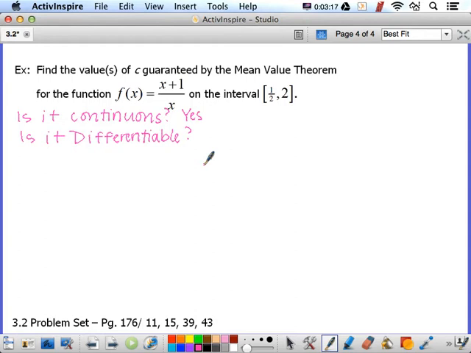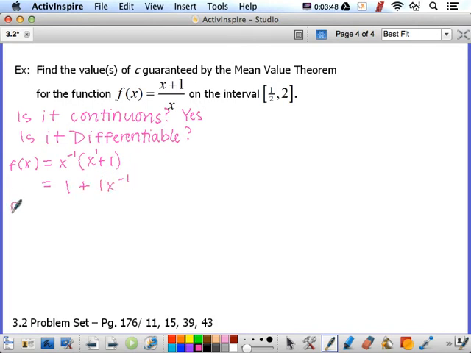Can we bring the x up to the top and make it negative? Sure, that's the same as splitting it up. Yeah, you could do that. Do you guys want to do the quotient rule? No? Okay, we'll do it the other way. So if we bring the x up to the top, we have x to the negative 1, and we distribute it in. X to the negative 1 multiplied by x plus 1, and we can do that because it's a monomial. And we get x to the 0, which is just 1, plus 1x to the negative 1.